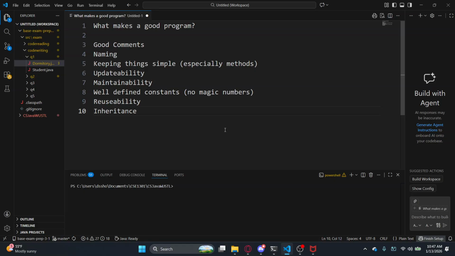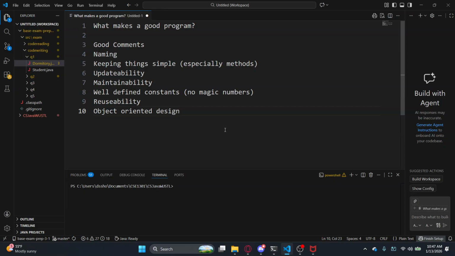Inheritance. Inheritance is what I'm referring to there. The idea of writing code in one class and then reusing that code across multiple classes. That's what inheritance provides to us. I would say that you don't need to force yourself to use inheritance, but what I'm really getting at here is good object-oriented design.